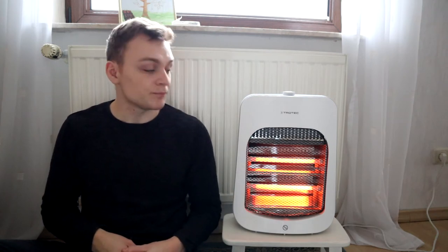Depending on the electricity rate in your area, your space heater costs may vary. For example, if you live in Hawaii, which is the US state with the highest electricity cost, you would pay about three times that price. The average electricity cost in the US is about 12 cents per kilowatt hour, whereas in Hawaii it's about 30 cents per kilowatt hour.